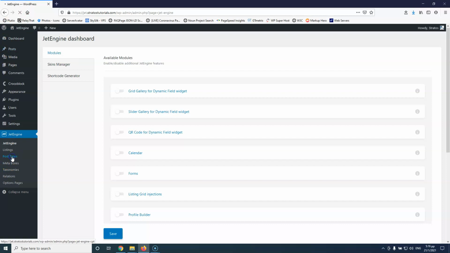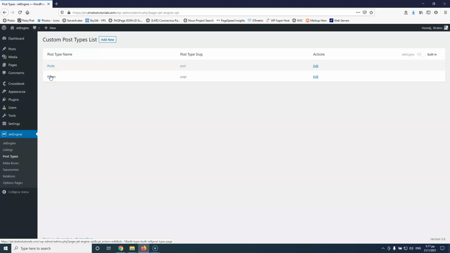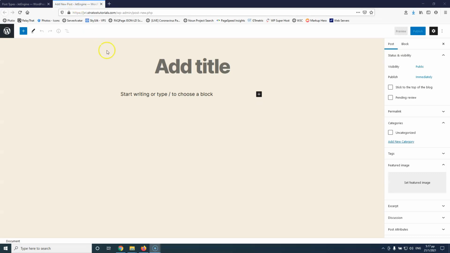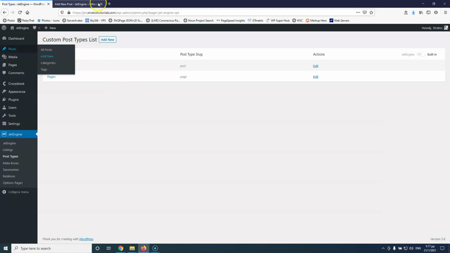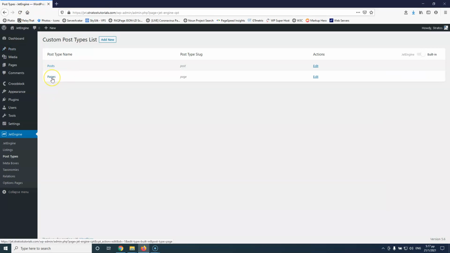So if we go here that says post types, we will see that I have a JetEngine and a built-in switch. If I switch to built-in, I will have the posts and the pages. And here I can create custom fields for the posts and the pages. So if I go here and select add new, here I can add the title, I can add the content, I can set a featured image, and everything I can do inside my post. But if I want, I can create some custom fields to add them down here. Let's close that. And the same goes for pages. So these are two separate things, the custom post types and the custom fields. But of course you can combine them, and in most cases you do want to combine those things.